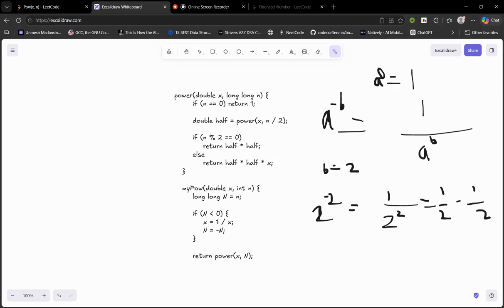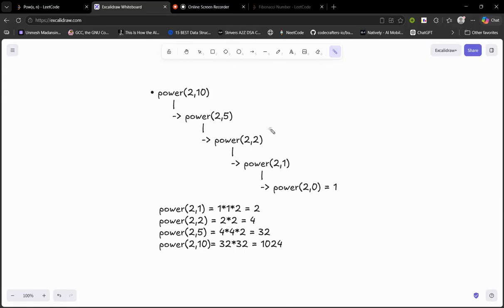In such a way, we recursively halve our n every time until we reach n equal to 0, and then we calculate the power of x.